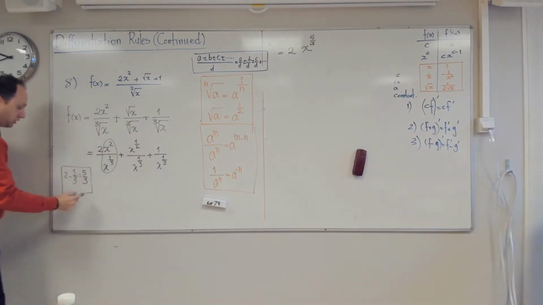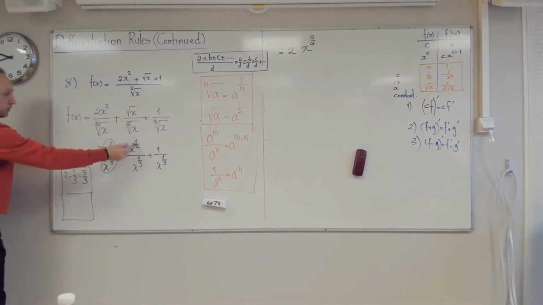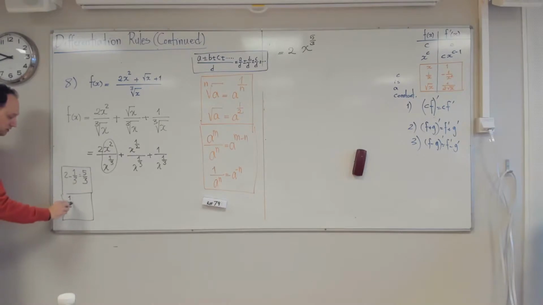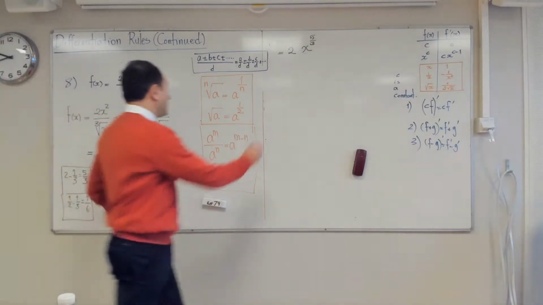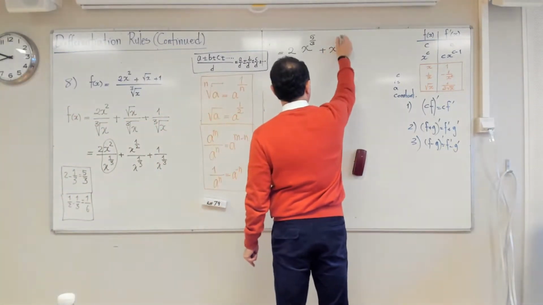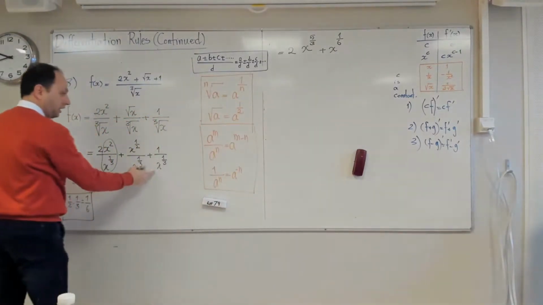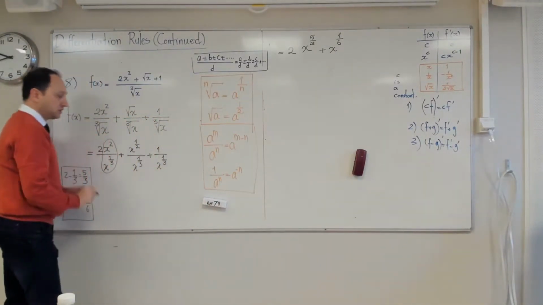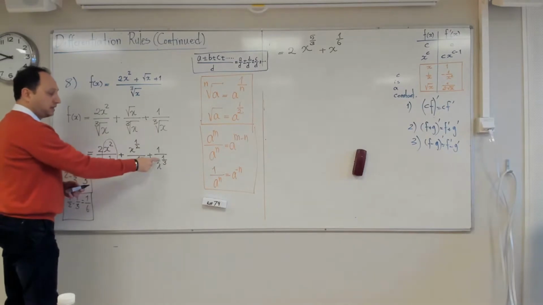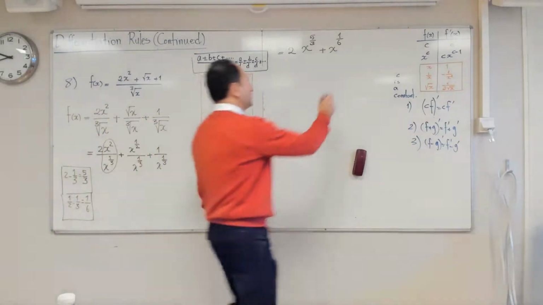Here, the same story. I go to scratch paper. I have 1 over 2 minus 1 over 3. The answer is 1 over 6 by common denominator. So the answer becomes plus x to power 1 over 6. Here, I cannot do anything except using this fact. So I bring this up and make this one negative 1 over 3.